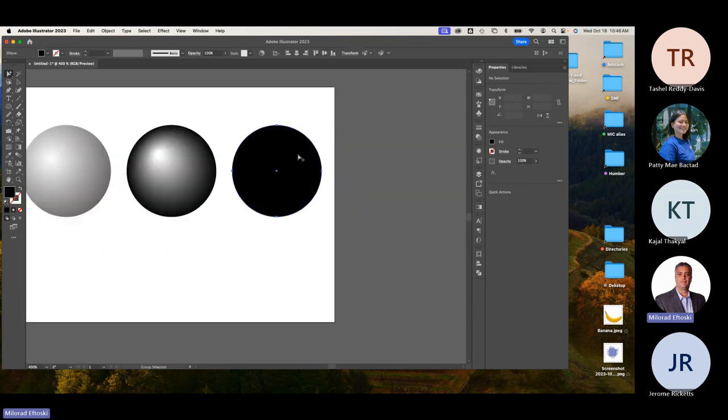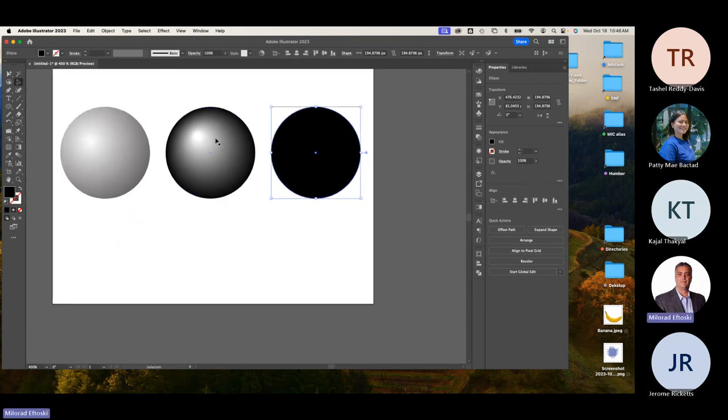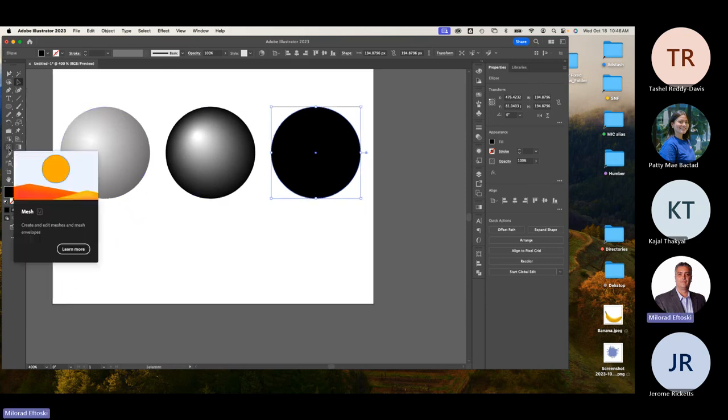And yes, there's a third one. For this one, lo and behold, this is the mesh tool, another one by itself. The mesh tool is very tricky. If you don't know how to use it, you can easily get into trouble with it, okay? So one thing I want to point out, one rule of thumb, is always, always, always don't use a stroke. You can't use an outline on an object because it's not going to work. It's going to crash your computer. It might even cause other issues with colors and blends and stuff.